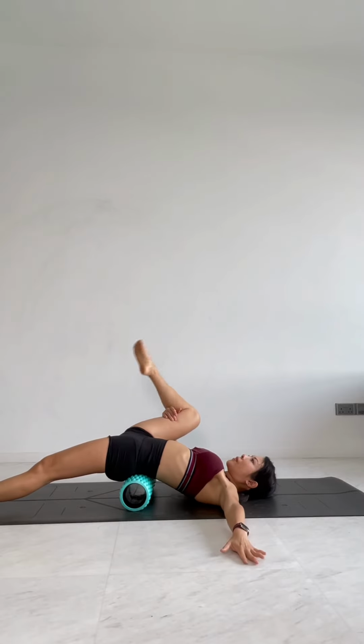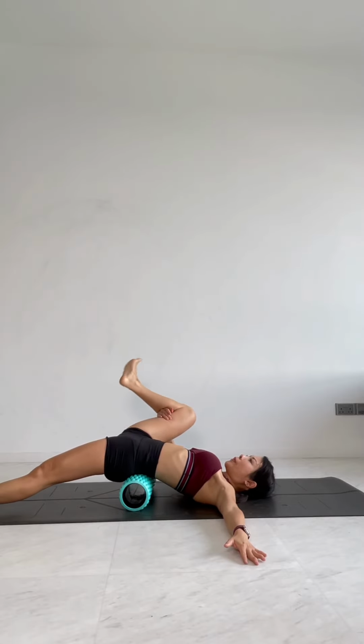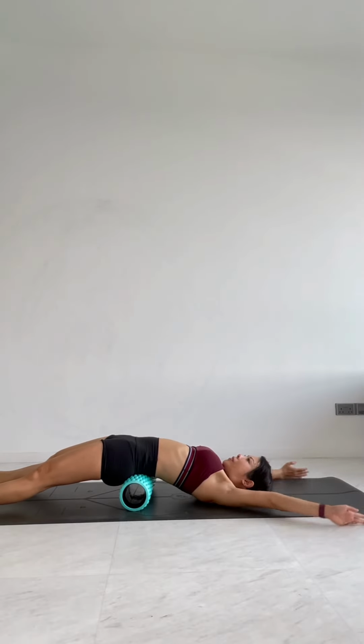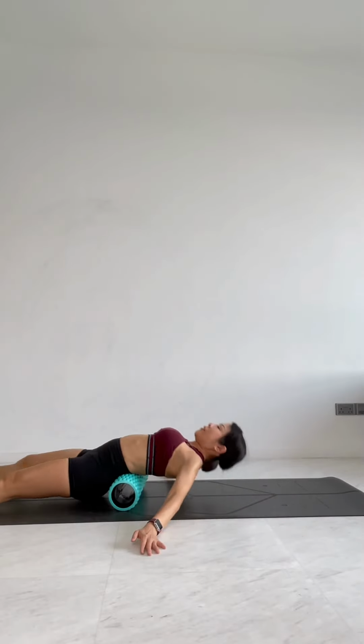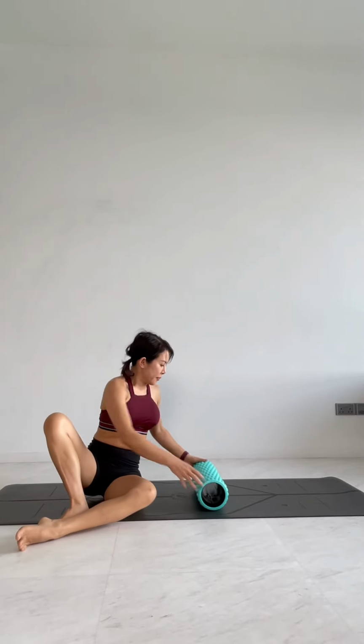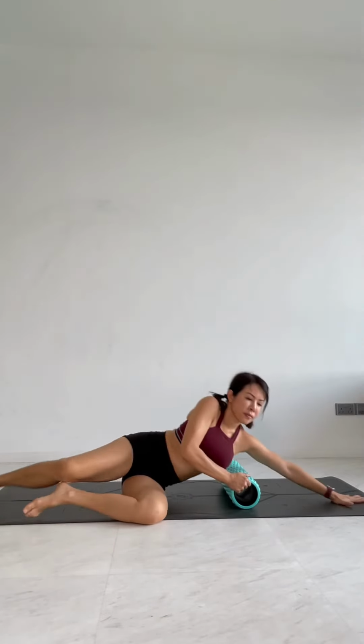Feel the lengthening on the front part of the lengthened leg, and also my inner thigh of my right leg here. Breathe. Usually I just hang here for a bit, and then reach my arms and legs away, circle my shoulders around. Then I come all the way up, moving on to the side body stretch.